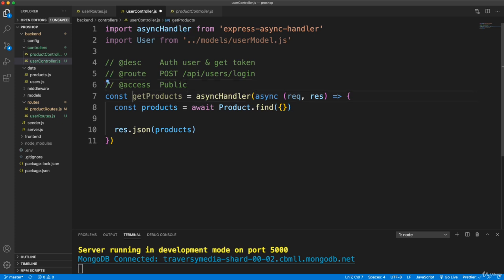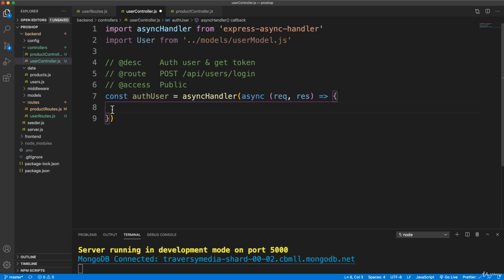Let's change the name of this to authUser, and let's just get rid of all this for now. So the first thing I'm going to do is get data from the body. Now, what I mean by that is when we set up a form in the front end and we submit it, we're going to send a request and we're going to send data in the body.